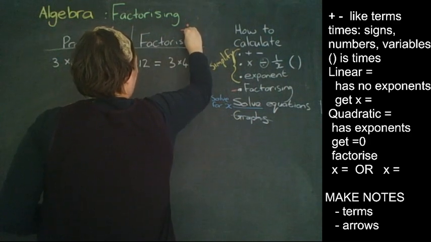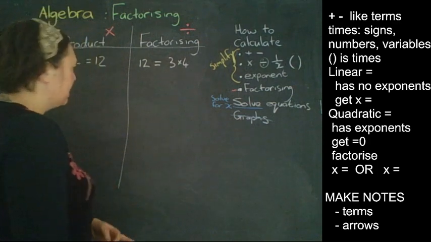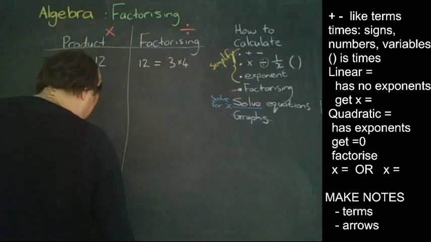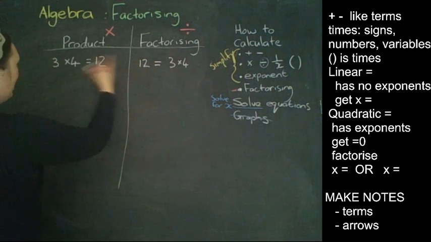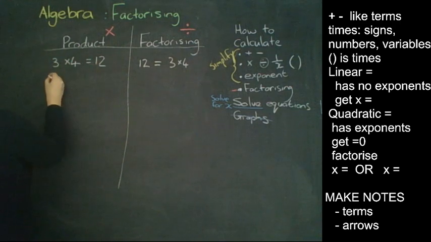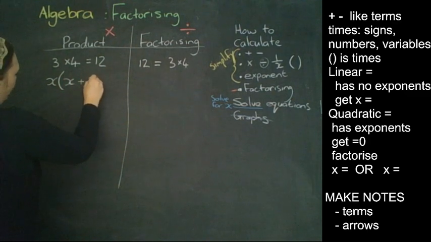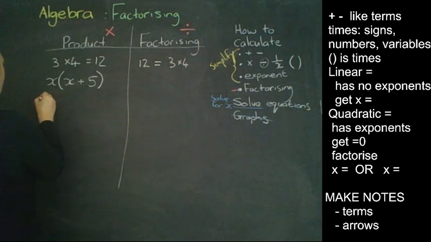Okay, if you hated that section completely and you're like, please don't confuse me with stuff I hate, then it's okay. We don't have to. Let's do it in an algebra way. Many people who struggle with numbers are actually better with algebra, like me for example. Let's say we've got x plus 5. What do we get when we do that?